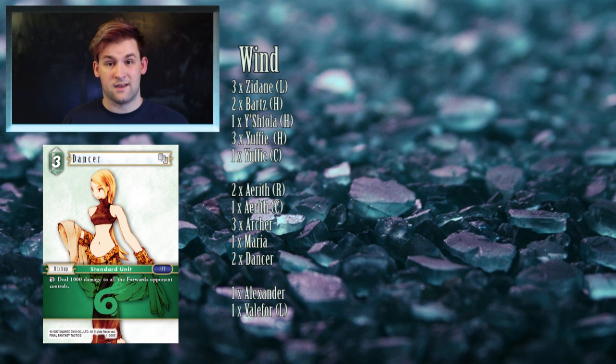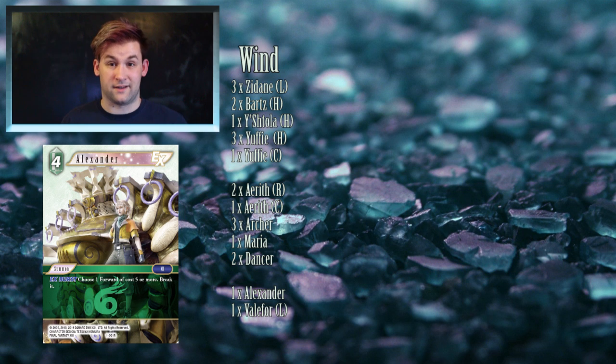In terms of summons, I really, really don't like Alexander in this deck. However, I think he's necessary because there are cards like Sephiroth and Kuja that need to be dealt with the second they hit the field. Yes, Zidane can get under them, but that's why there's only one of them. If Zidane weren't in the deck and the deck weren't based around him, I'd actually run 2.